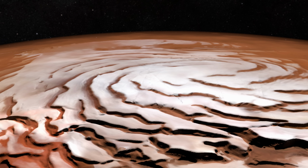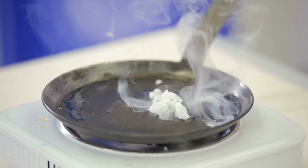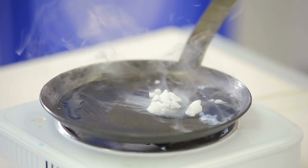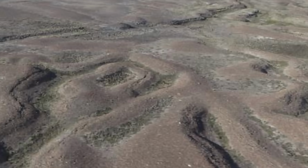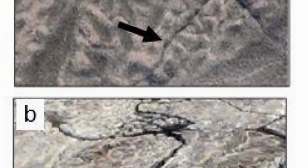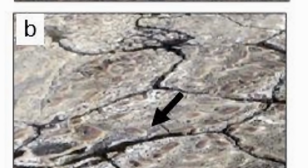The problem is that nobody actually knows exactly how this is made because it seems to be unique to Mars. It could be formed by the frozen water underneath and possibly be a result of sublimation, but it's actually completely unknown. Although some scientists are trying to solve this by finding potentially similar features right here on planet Earth. Here's an example from the Arctic, and to some extent it does maybe look very similar, but not exactly the same. The features on planet Earth are definitely different and are not as advanced as the ones on Mars. And so exactly what's happening here, and exactly how this is formed, is not going to be known for some time. Definitely looks cool though.